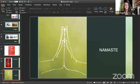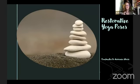So I actually even have pictures because I can't do this with a person. All right. There we go. Okay, so the pose that I'm going to talk about tonight is legs up the wall. So this will be 8 minutes, and you can always come back to this. You can pick it up at any time. You can pay attention to what I talk about tonight and use it later. This is something that you can do anytime.